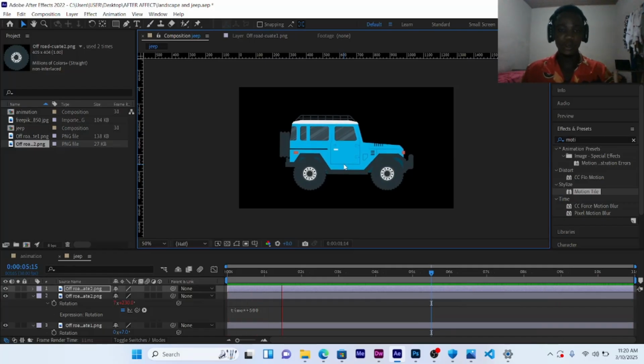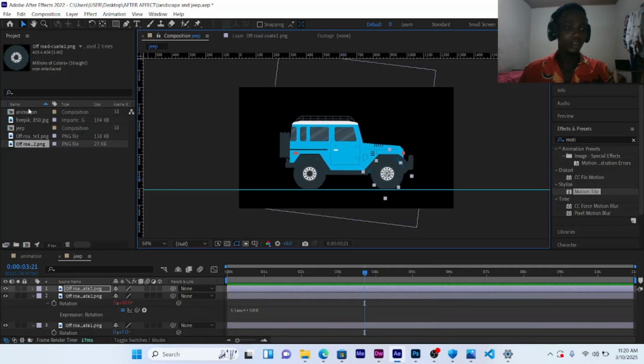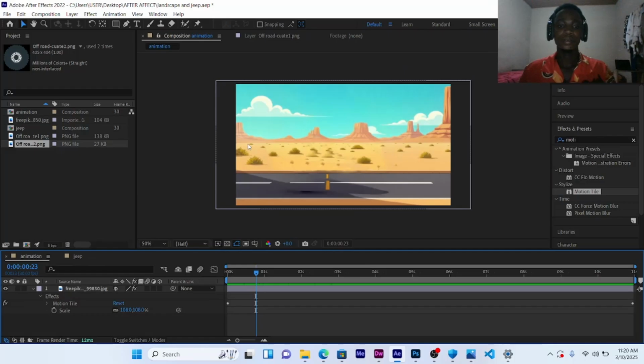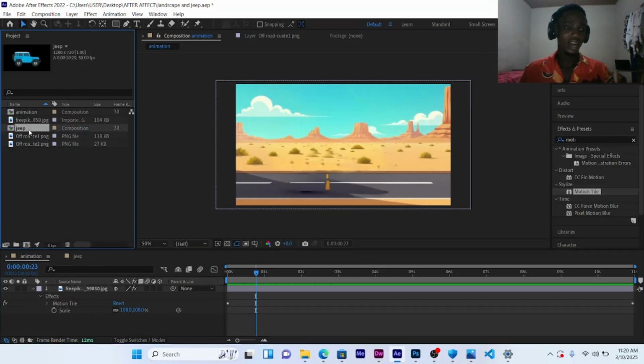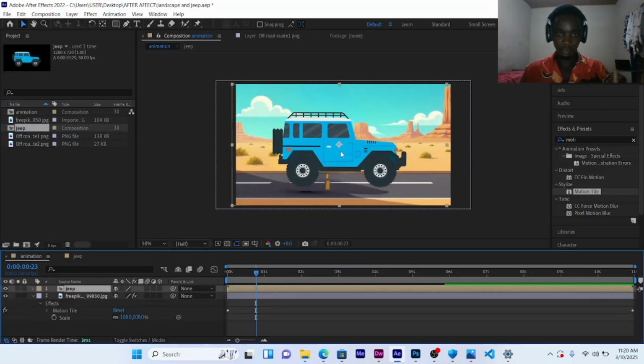Now let's drag all of these onto our landscape. Let's open our landscape properties and drag our illustration, which is the GIF, into it and see how it will look. This is how it is, but it's looking too big.